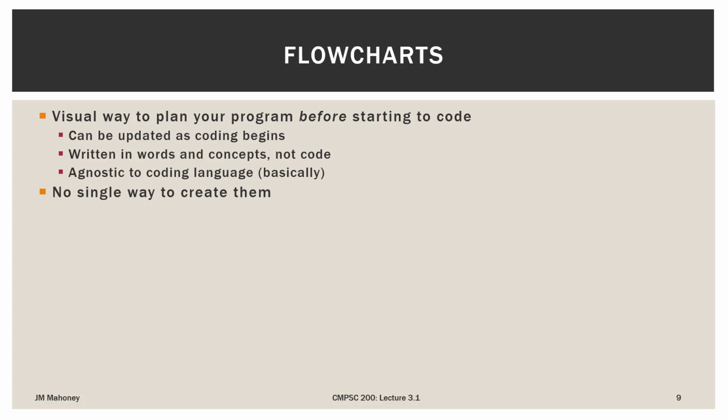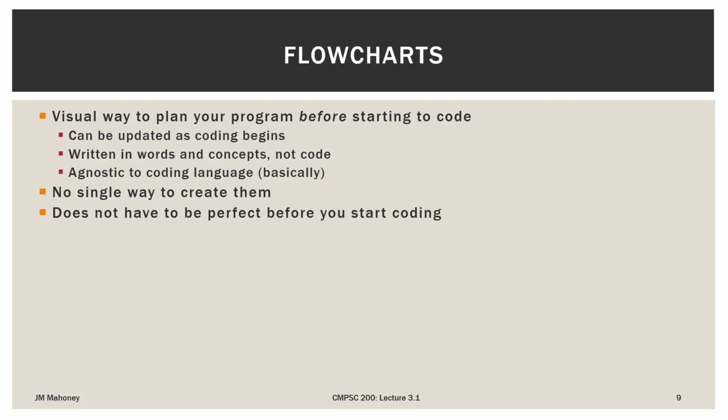Now, there's no single way to create them. In a couple of ways, there's no universal representation of what different concepts are in the flowchart. And also, for almost any problem, there is not a unique way to solve it. The order that you do things can be different. The order in which you put if statements or the way you implement loops can be different from one version of a program to another, even though they are going to accomplish the same thing. The flowchart is giving you the plan for one way to implement the problem.